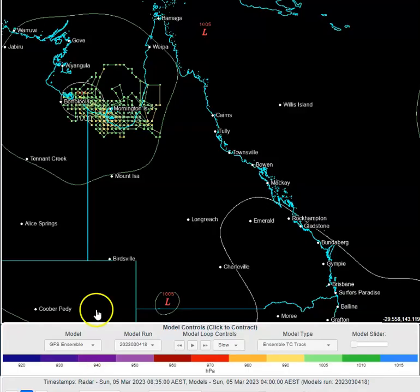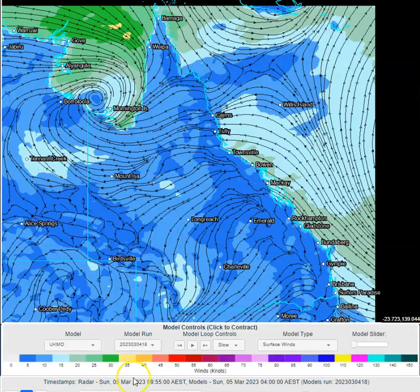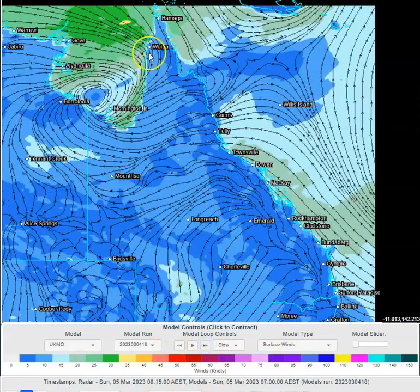For at least the next four or five days, that low in the Gulf of Carpentaria isn't expected to do much — it might drift a touch further to the eastwards, but it's not expected to move too far over the next few days. If we take a look at our surface winds, they give us a pretty good idea of what's going on. We can see the monsoonal north-westerly coming into the northern Cape York Peninsula, and you can see that monsoon extending down into the Coral Sea as well. What happens here is that monsoon extends further southwards.